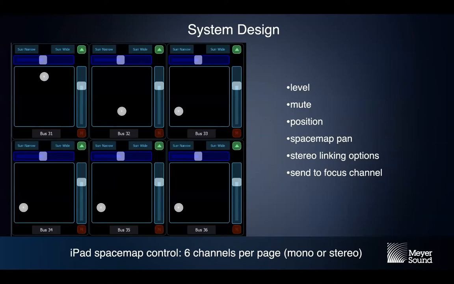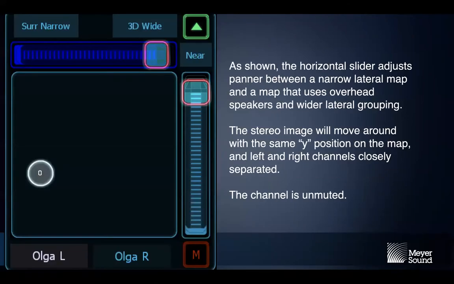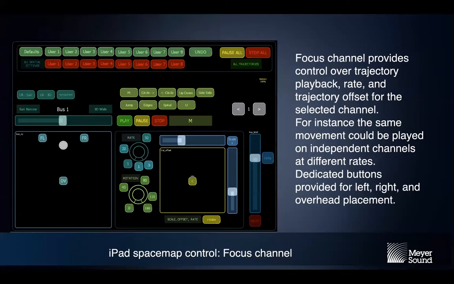This was kind of the prototype behind what you now have had a chance to work with, Spacemap Go, since we've released it. This was the mix view. We had the ability, it was 6 at a time. We then last year updated that to do 8 at a time. So we had for each channel, we could crossfade between space maps and do level and mute and so forth. And we had this focus channel that provided control over an individual channel. So what you've seen is kind of where this grew up, historically, how this came to be.